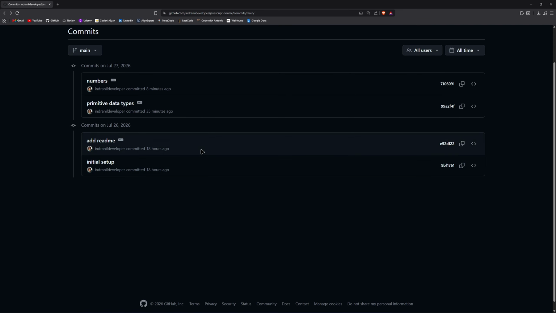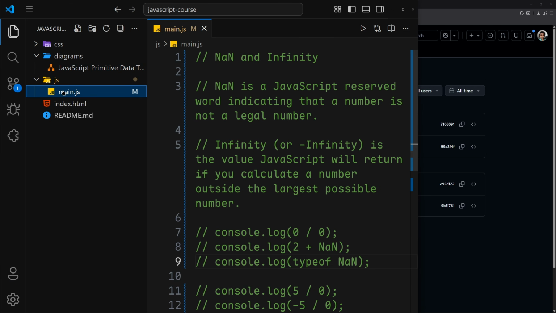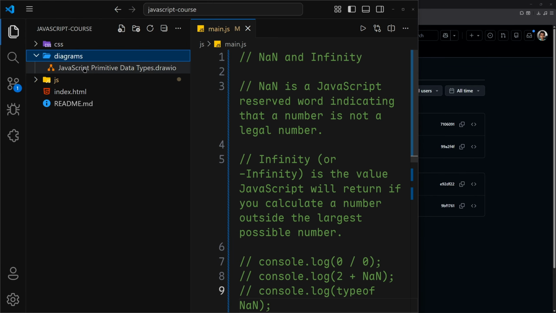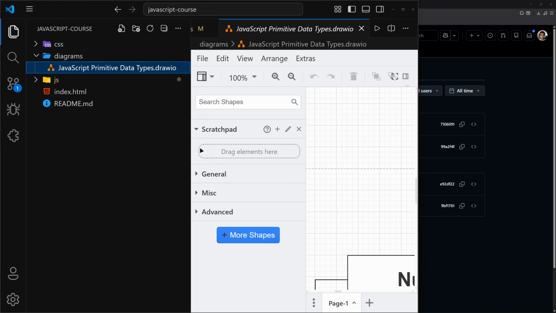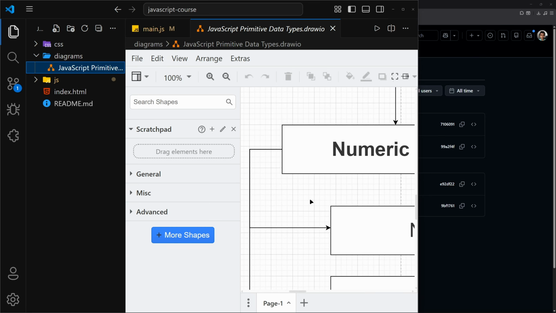Also, the diagrams. I am using draw.io. Inside my code editor I have this diagrams folder, and I will be uploading all of the diagrams here as well. You can go to draw.io and upload the diagrams there to access them.